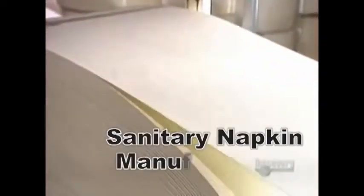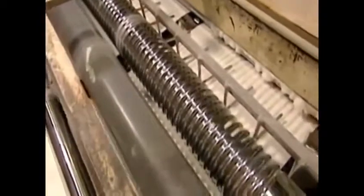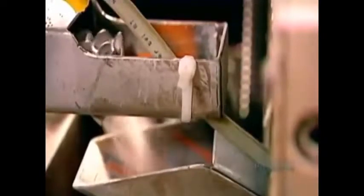Pulp and paper companies grind and moisten it to form a product called pulp. Producing sanitary napkins begins with half-meter wide rolls of cellulose pulp. The rolls feed one long machine that does everything. First, knives spinning at 3000 RPM shred the pulp into a fine fluff. Then the machine sprinkles that fluff with polymer powder.